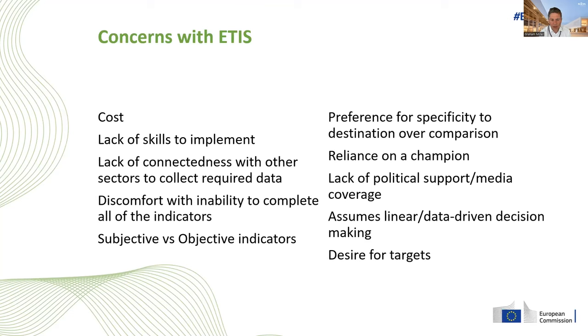There was very much a preference for what was seen as objective data, quantitative data, rather than subjective or qualitative data, and subjective seen as inferior. And at best, destinations would use subjective data until they could work out a way to quantify it and get what they saw as absolute objective data. And I think that was a mistake, but that was a concern that was raised. Preference for indicators that were specific to their destination, as opposed to common to a range of destinations and therefore allowing comparability. So destinations very much wanted what was specific to them rather than common to everybody. And that weakens the set of data if we can't compare across destinations. That was the original intention of ETIS.